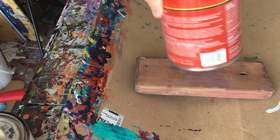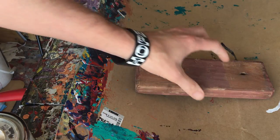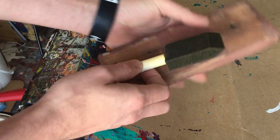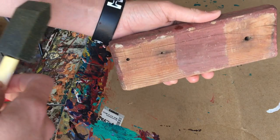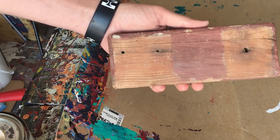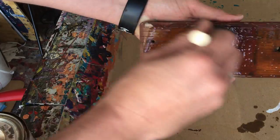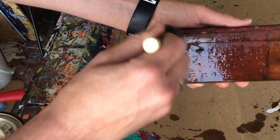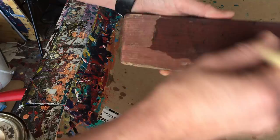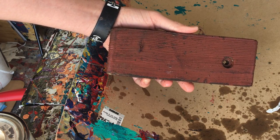Next, we're going to apply a pre-stain. We're using Minmax pre-stain conditioner. What this does is it absorbs into the wood so that it fills the gaps, but it also allows the actual stain to cover it completely and evenly. So we're going to apply the pre-stain using a small foam brush. And now I wait about 5 to 15 minutes.